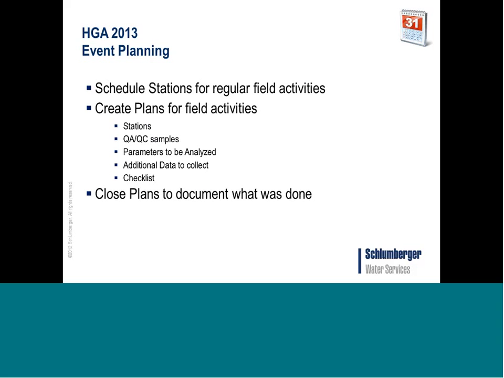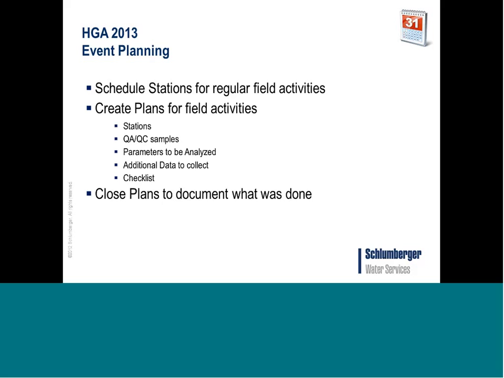And you can have multiple schedules running within a project. So for example, if you have one set of wells that you only visit once a year, versus another set of stations that you visit every 3 months, quarterly, you can run both of those schedules on the same project. So then you can create plans for those field activities. Like I said, you will get notification when it's due for a station to be sampled.